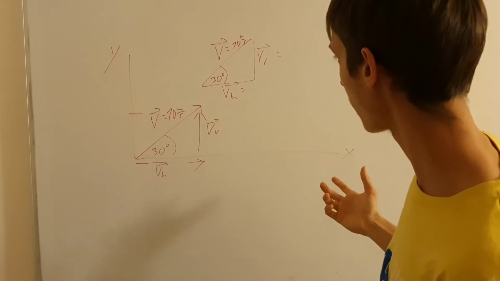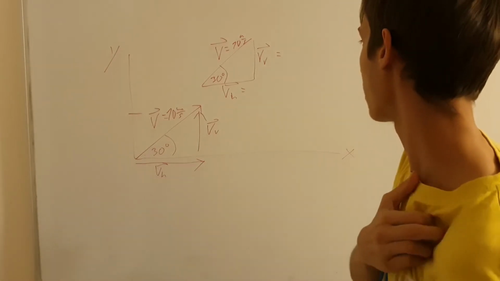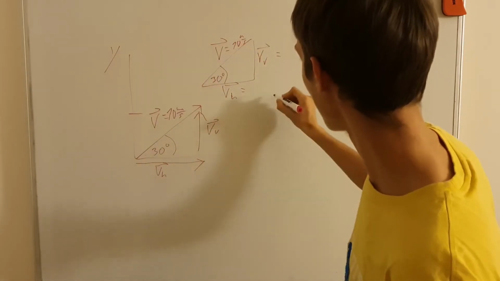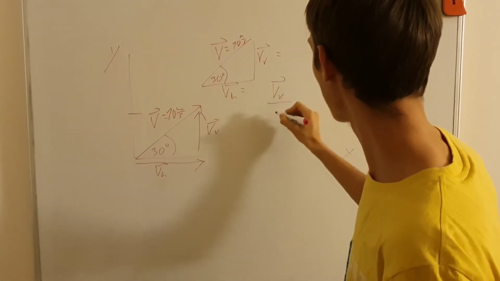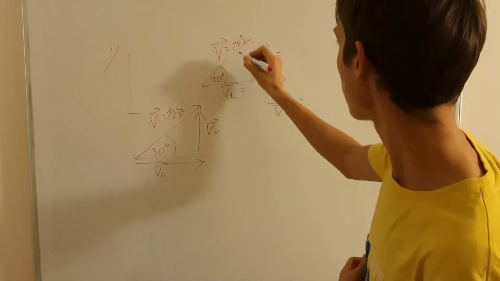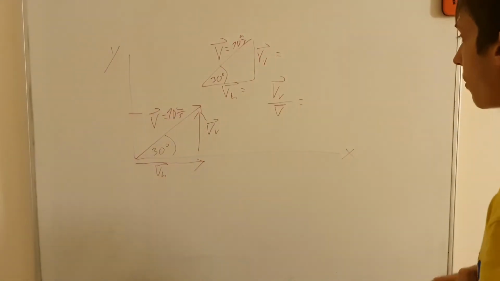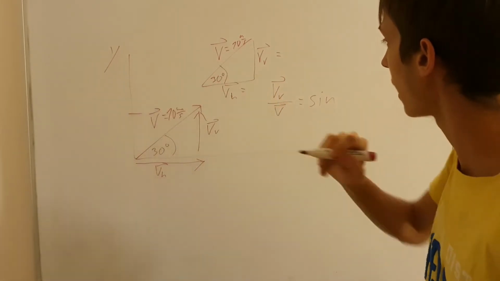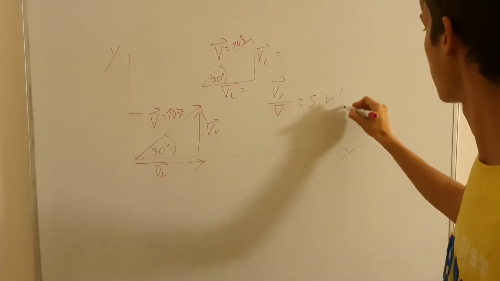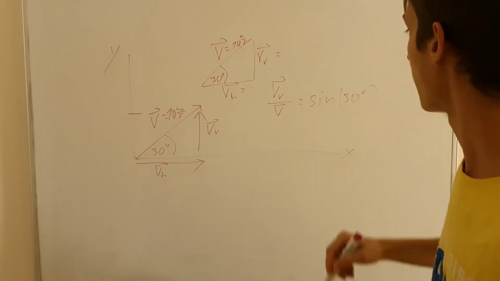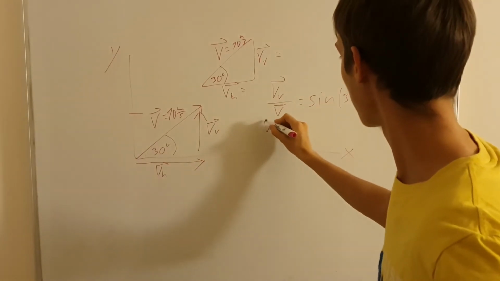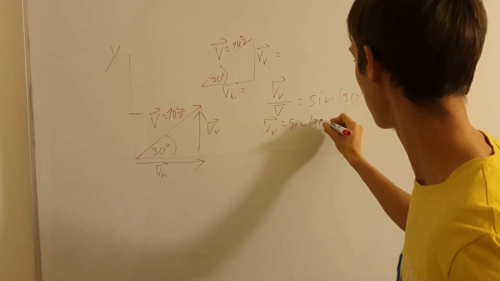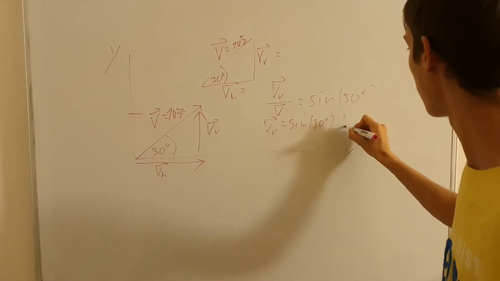And how am I going to calculate it? Basically by using sine and cosine. So, for example, this side over this side, it means the vertical component over the actual original vector. This over this, opposite over hypotenuse, is the sine of the angle made right here. And the angle right here in this case is 30 degrees. So 30 degrees right here. That tells me that the vertical component will be this angle's sine, so in this case sine of 30 degrees, times the original vector.